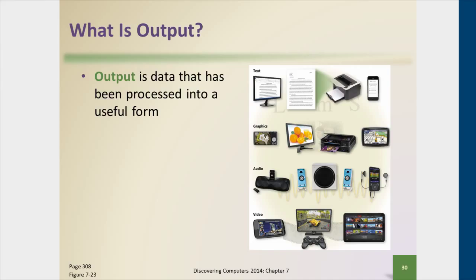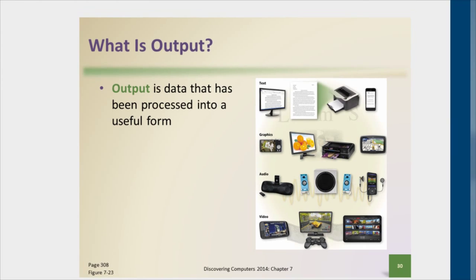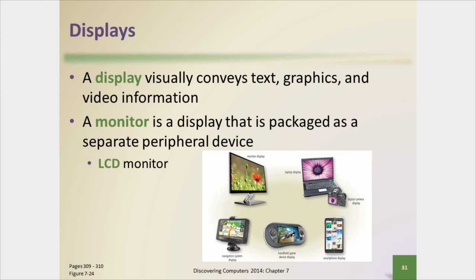Whereas the first half of the chapter talked about the input side of the equation, once we've processed it, we want to be able to do something with that information. We want to be able to print it out so that we can hand it to somebody. We want to be able to email it to somebody. We want to be able to save it to our hard drive or removable drive so that we can process it later, things like that. So that's what the second half of the chapter talks about. Whereas on the input side of things, the two dominant types of input were the keyboard and the mouse, on the output side of things, the two dominant types of output usually are going to include some sort of a display and a printer. Those are the two dominant ones, but there's lots of other ones as well, and we'll talk about those in the next several slides.